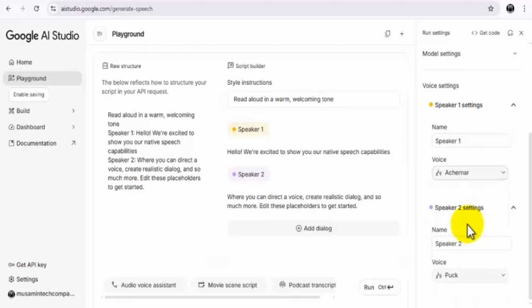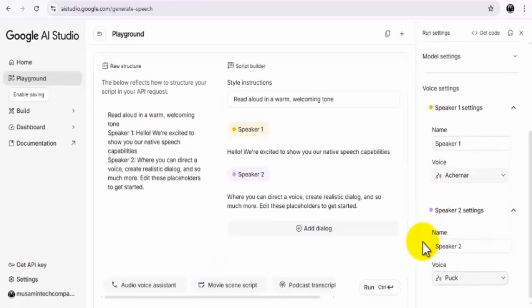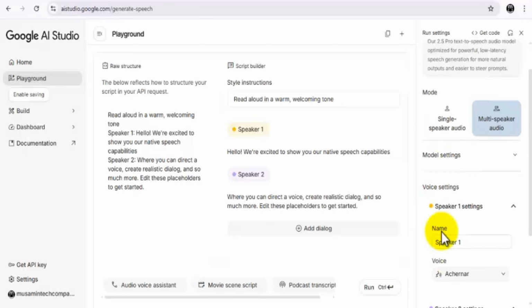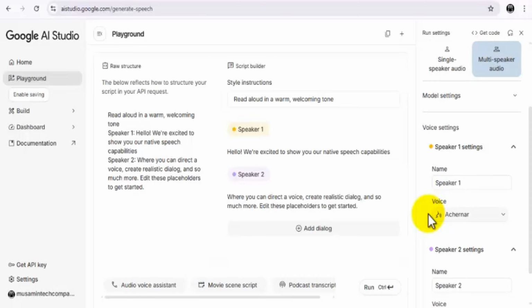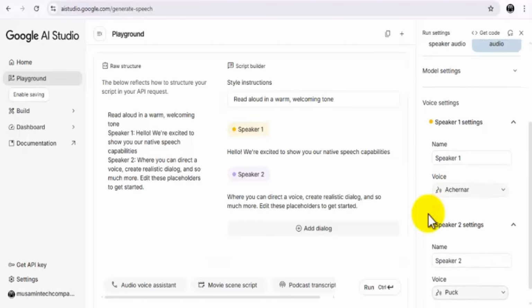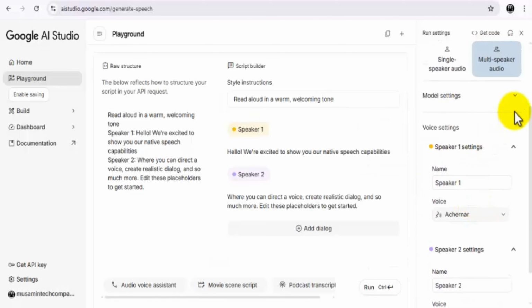Okay, let me use this one for speaker one. So speaker two, let me test speaker two. Got a project in mind? Yes, let us use this one for speaker two. So you might be wondering what is the need of all this. It is very important because for you to get what you want, you have to modify all this to what you like and what you think is good for your content.